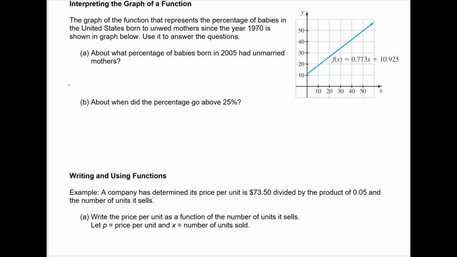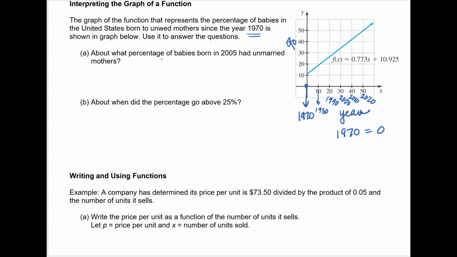So it says the percentage of babies, so that's going to be on your y-axis. So this is percent of babies. And it says years since 1970. So that means 1970 corresponds with the origin, or 0. So this would be 1970, and this on the x-axis is year. So if 1970 is equal to 0, then 10 years later, this would be 1980, 1990, 2000. And I'm just adding 10 years each time. So it would be a good idea to go and label this before you start answering questions.